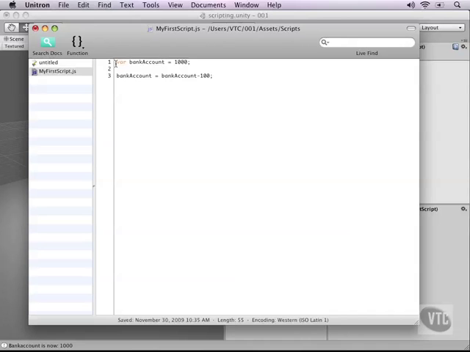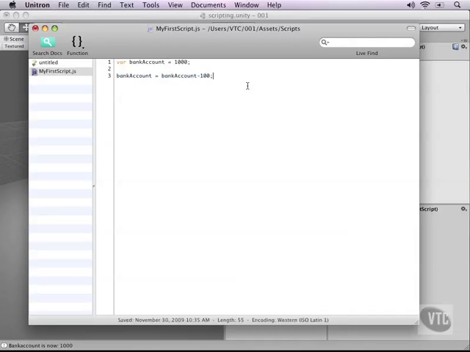Okay, now let's look at the syntax here. At the end of every statement, you notice that we finish with a semicolon. That is in every script the same way. You always finish with a semicolon so that the computer knows next thing we're doing is we're going to change something else. Now notice that I only typed the word var as I was creating the variable bank account. There's no need to type the word var again because we already have it created. It's already in memory, and now we can actually play around with bank account and then, for example, subtract 100.